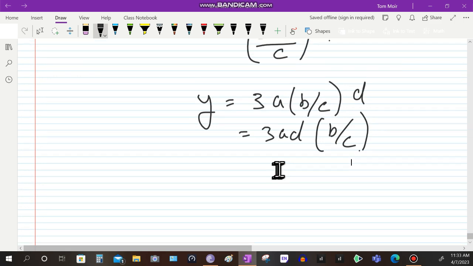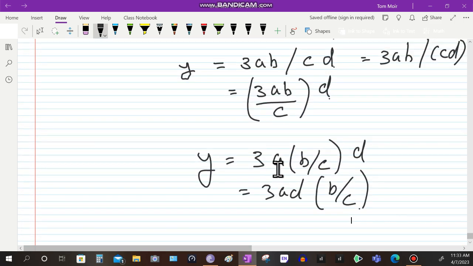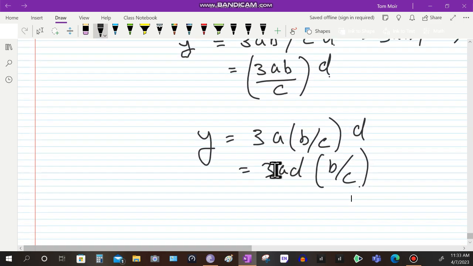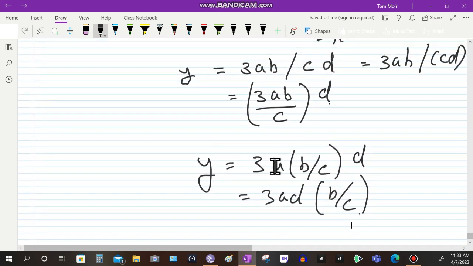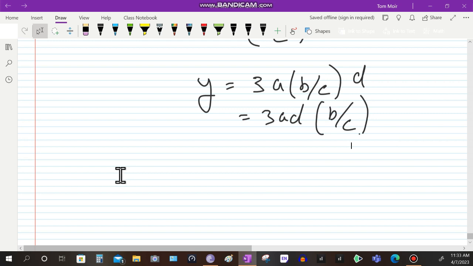People will say, well, why do you write it that way? Why not just write everything as a fraction? And I think that would be my solution to it, is to write everything as a fraction, and this problem just disappears overnight.